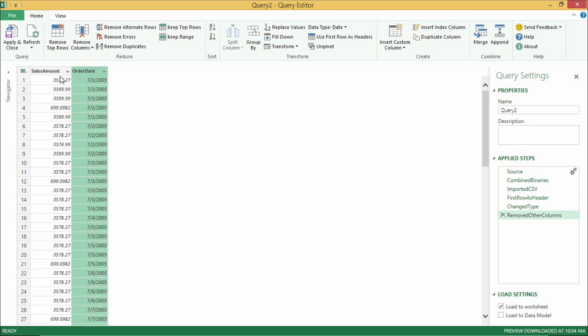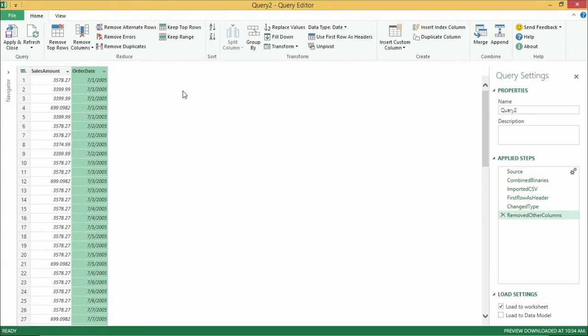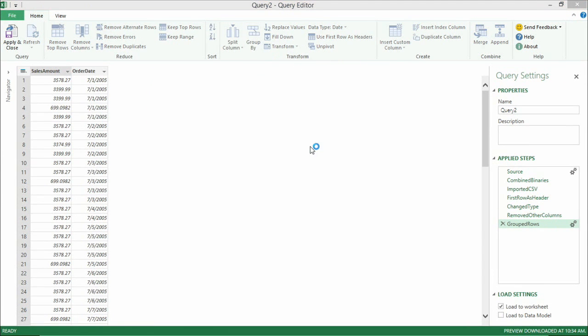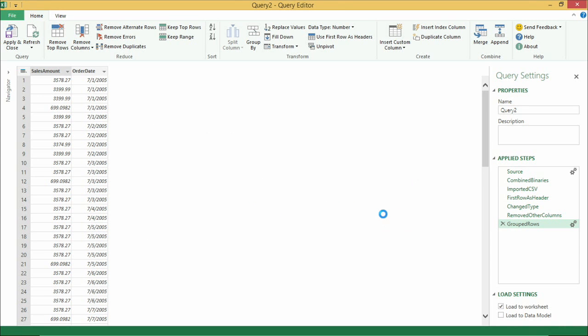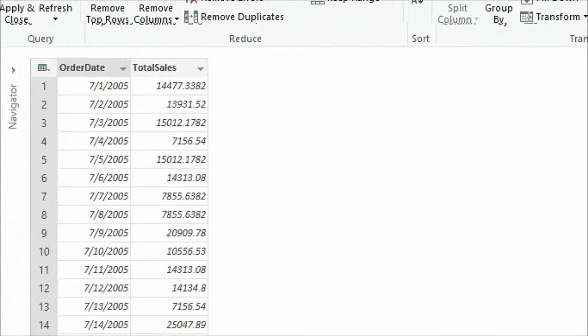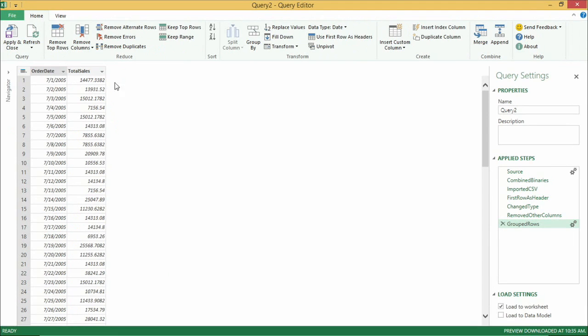Nice. So here I basically have sales amounts for each sale on a given day. I want to aggregate this together to get the total amount of sales per day. So I'll click the group by column. Group by order date. I want to apply a sum on the sales amount. I'll call this total sales. Click OK. Now I have an aggregate. So it's doing an aggregate over that CSV file or the group of CSV files that I've applied.